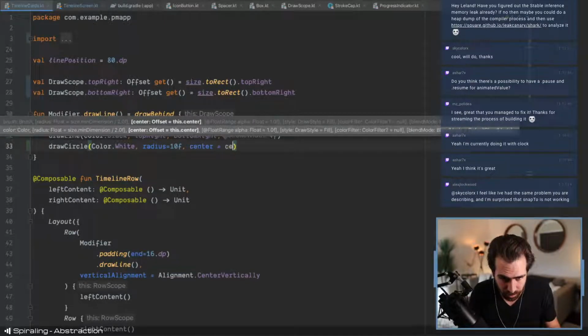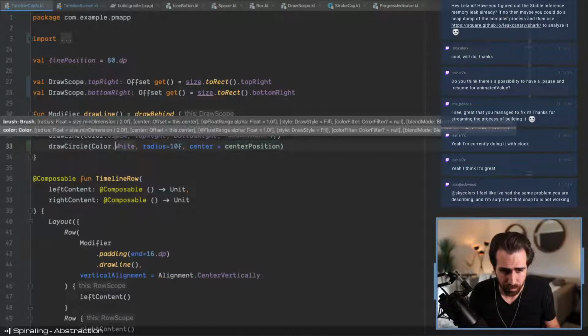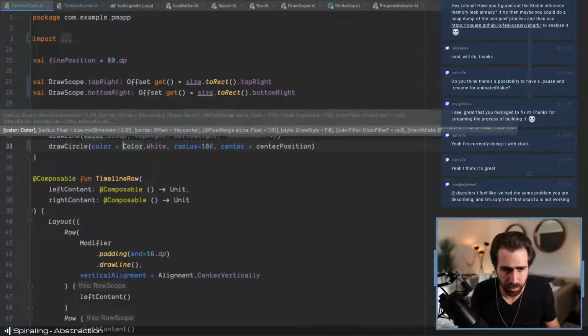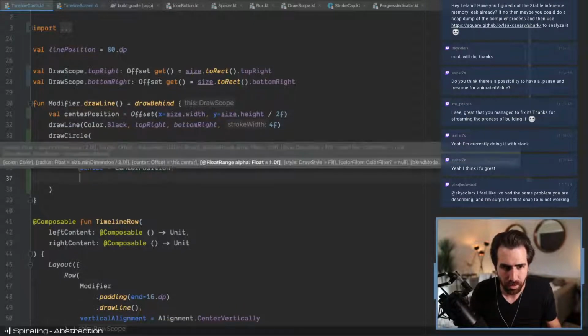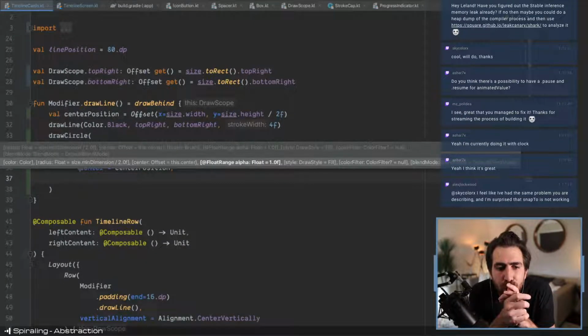Center equals center position. I'm just going to put all of these in. The alpha is fine.